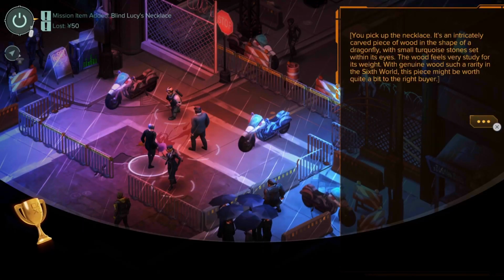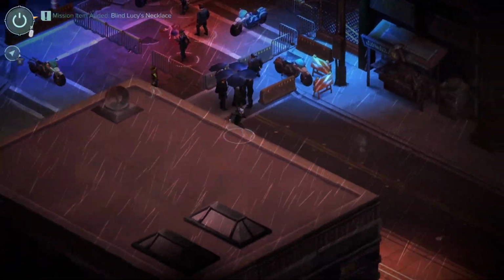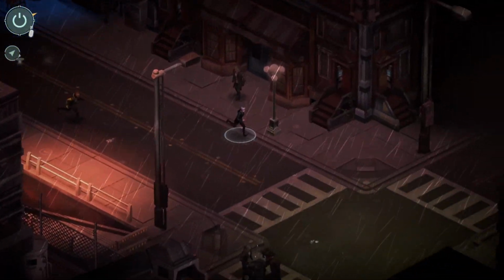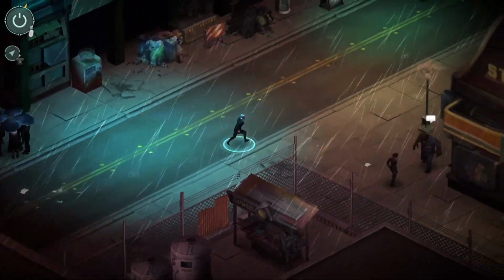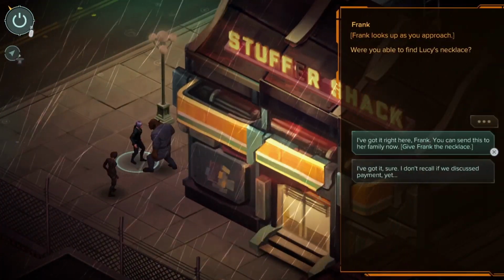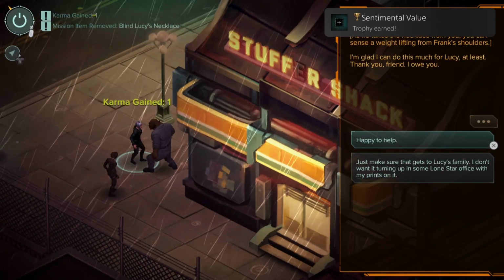And finally, if you search the body at the crime scene, there will be a necklace. If you can manage to get that necklace and take it to a man named Frank, you'll earn the Sentimental Value trophy. You can find Frank right around the corner from the crime scene in front of the Stuffer Shack, just outside the building where you can transition to the final part of the mission.